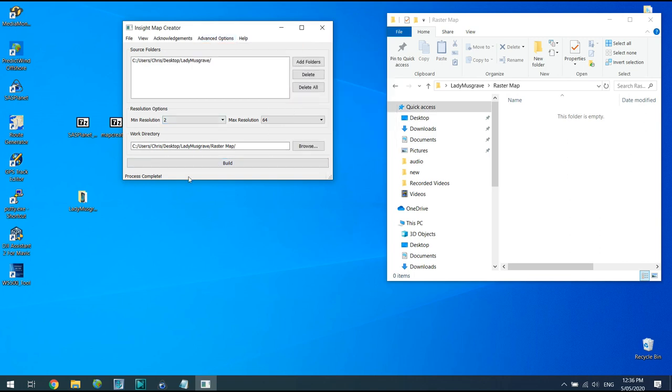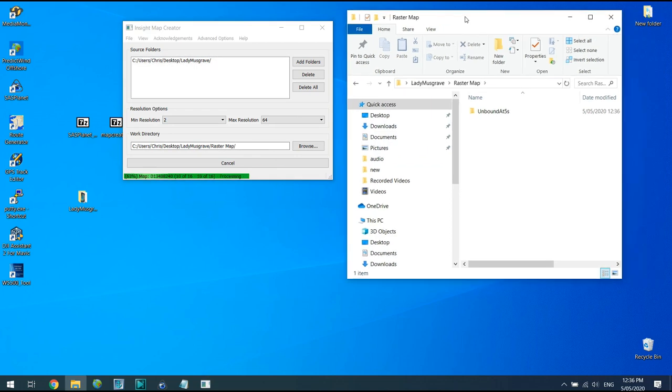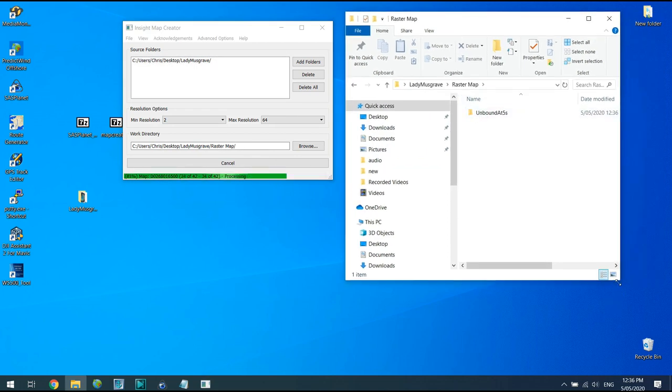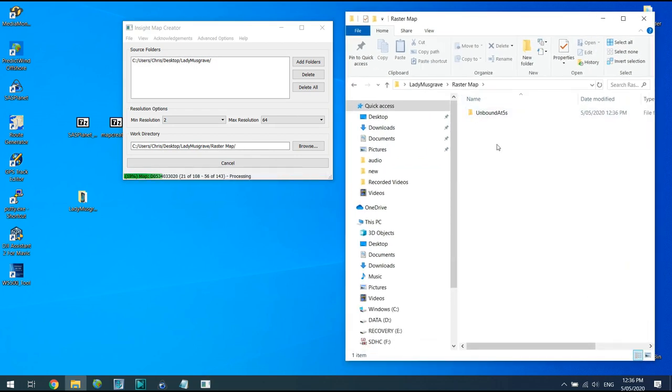All we do now is click build. So at this point, it's processing the file and determining, and now it's creating the maps. So this is the AT5 maps, which is what the map source of an Insight Map Creator file is. So under bound 85s, you can see them being created at the zooms, and that is finished. That was quite quick because it was a small map. These are now our maps that are ready to go into the chart plotter.